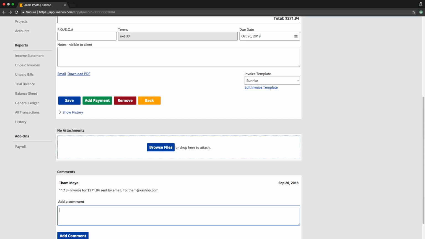Another quick tip here is you have the option to upload attachments. So on any transaction in Kashoo, you can upload any file you want, whether it's a copy of receipts or whether it's just an extended attachment that you want to upload. You can add any of those files just by dragging them or selecting them on your computer. And if you're using the mobile version of Kashoo, you can do that directly from your iPad or iPhone as well. So again, that's a really great feature that you typically don't find in other programs, or if you do, you'll find them for a very high fee.